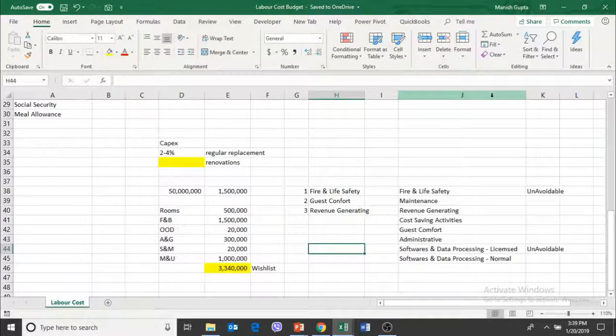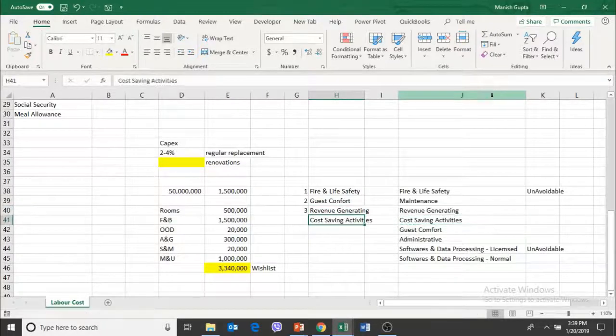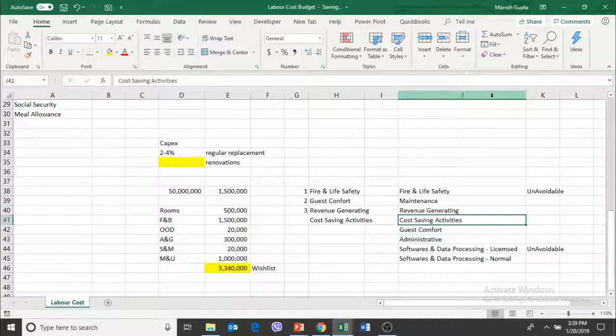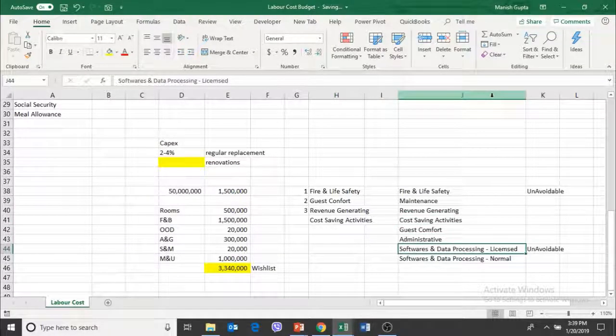And then the last thing, after all those things, is the cost saving activity. Even though it can save cost, that depends on how much the saving is, and it requires capital investment now. So you may want to say, okay, we can do it once we have the money. Otherwise, in the meantime, we maintain the cost. Then the last one is administrative and other things, which, if you still have the budget left, you can spend on. If you don't have the budget left, don't spend.